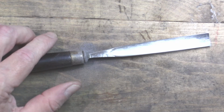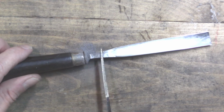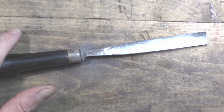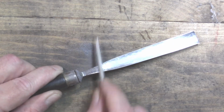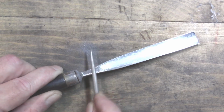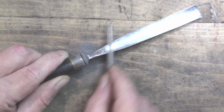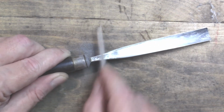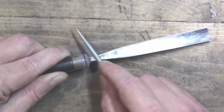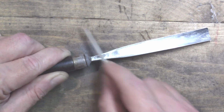Alrighty, and of course, no matter how careful you try to be, you're always going to dig in a little bit with the rotary tool. So there are little ripples in there that I'm going to get out with the needle file. Half round. Of course, when I say needle file, I'm talking diamond needle file. Otherwise, you wouldn't see me scrubbing so much like this. Regular files, of course, cut only in the forward direction, but the diamond ones cut in any direction.